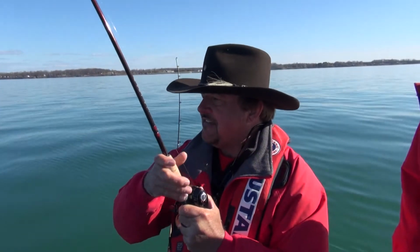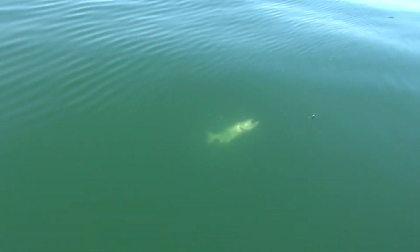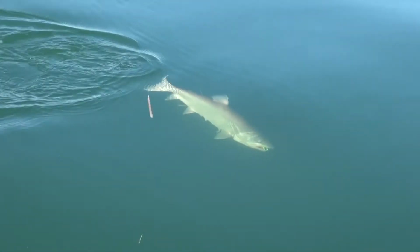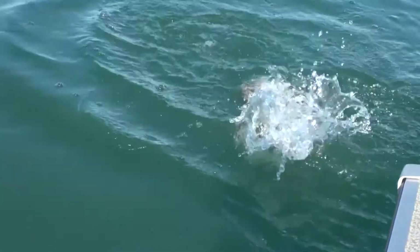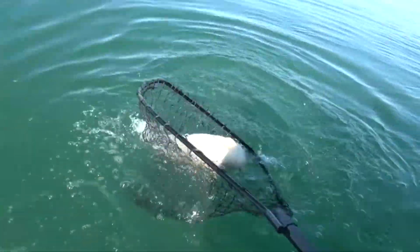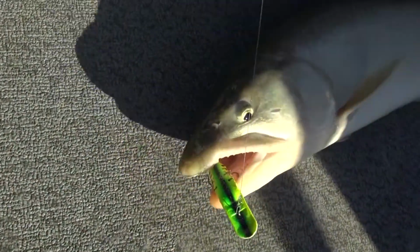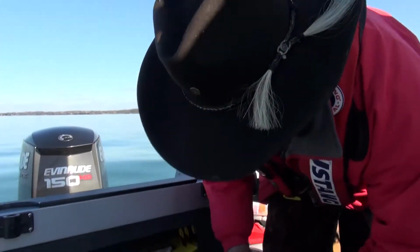And staying down good. Yeah, he is. No, he's not much bigger than the others. Just fired up. Well, look at that. Look at that right plug down his throat. Definitely high quality. Ooh, there it goes. Good job, Buzz. Congratulations. That's a beautiful fish. Hooked him in the bottom of the jaw with a belly hook. Wow. Well, let's see if we can get that out of there.